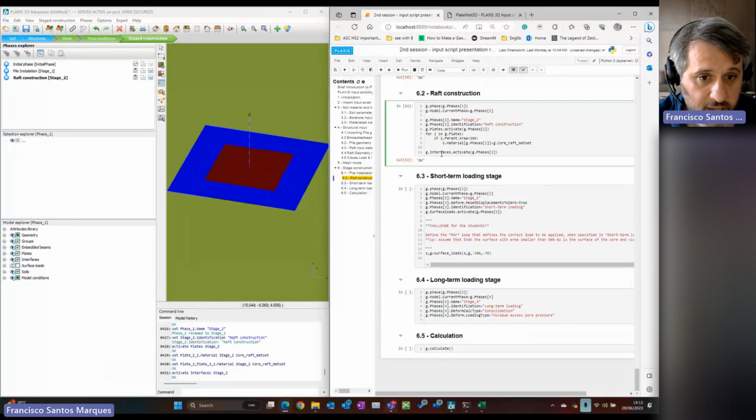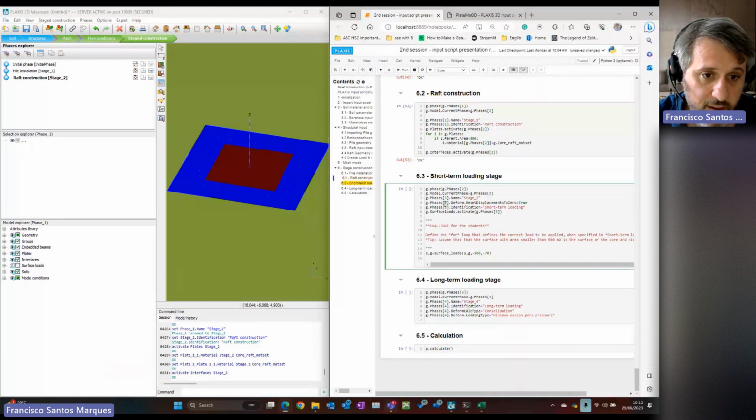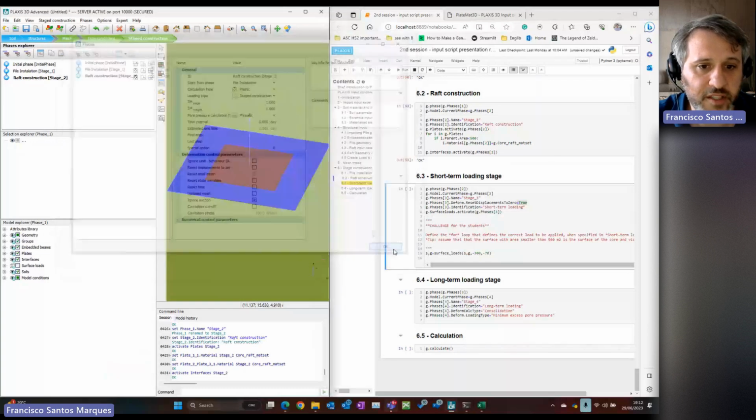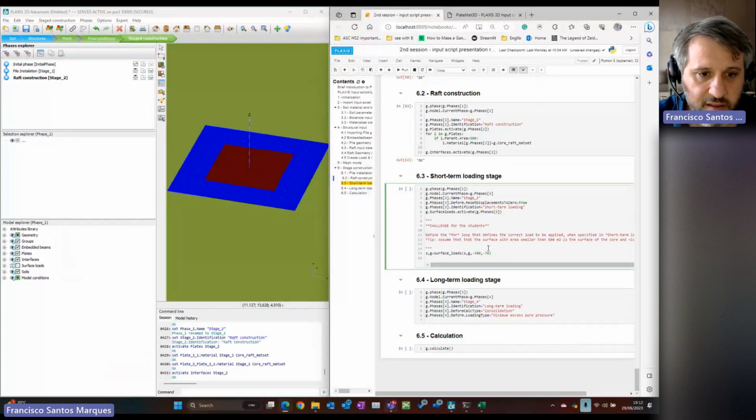Same thing as before. But now the only difference is that we have to reset the displacements. So the way to do it is you call for the face. It's now going to be the index number 3 inside of the face group. You have to call the deform attribute, and then inside of the deform attribute, you have to say reset displacement to 0 and set true. It's the same thing as going here, you just click this button here. Change the name and activate it.